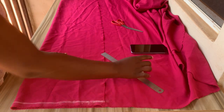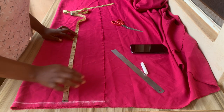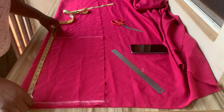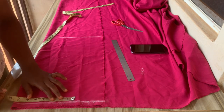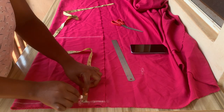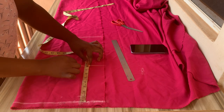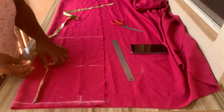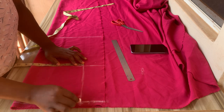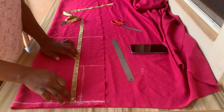After marking out the starting point, I'll go ahead and mark out my half length, which is 17 inches, then I'll add one inch for sewing allowance for joining the down part and the shoulder. Then I'll move over to the shoulder, which is shoulder divided by two plus half an inch for the sleeve joining. On that shoulder line you come down by one inch for the shoulder slant. The armhole measurement is bust measurement divided by six plus 1.5 inches.